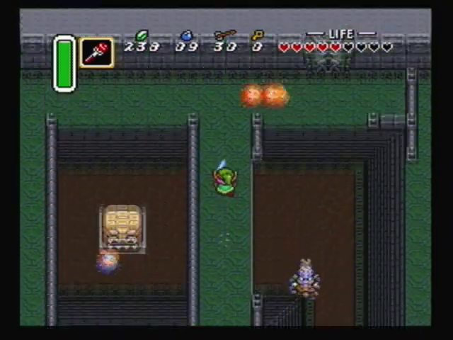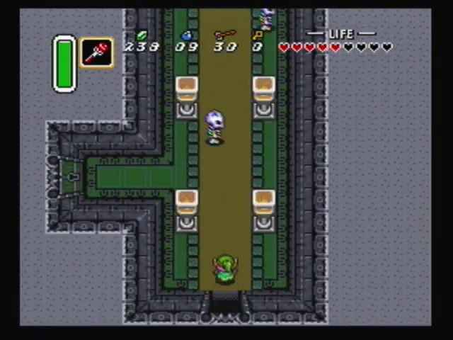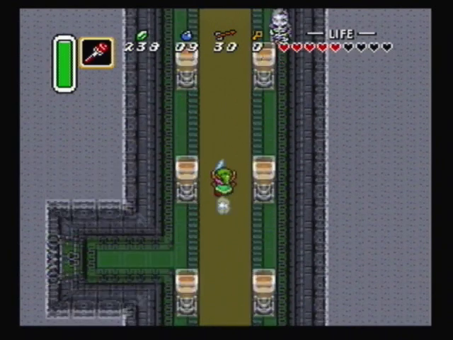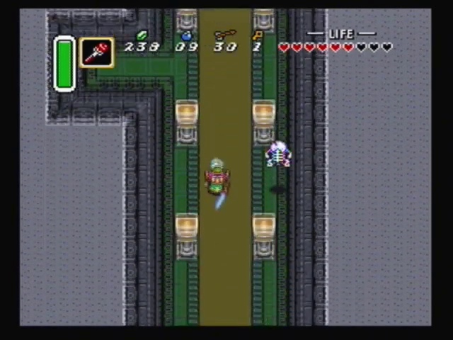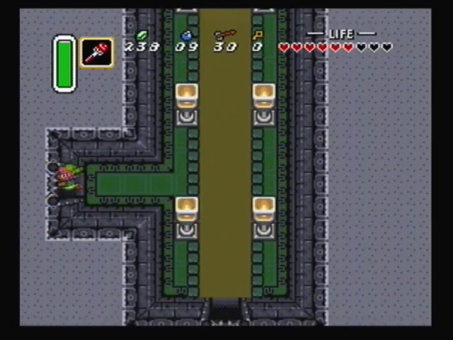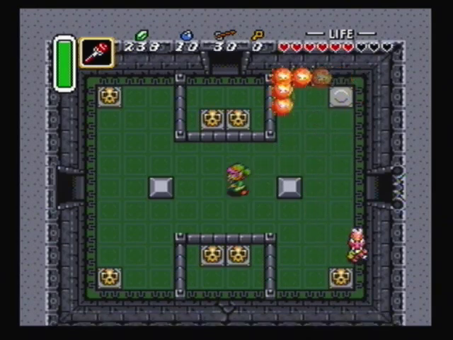Just about to the door leading out of this room, right here. The treasure of this dungeon is the Titan's Mitt, which is pretty much the exact same thing as the Power Glove, except you can pick up the black colored stones now. So yeah, and that's required to enter a few dungeons.